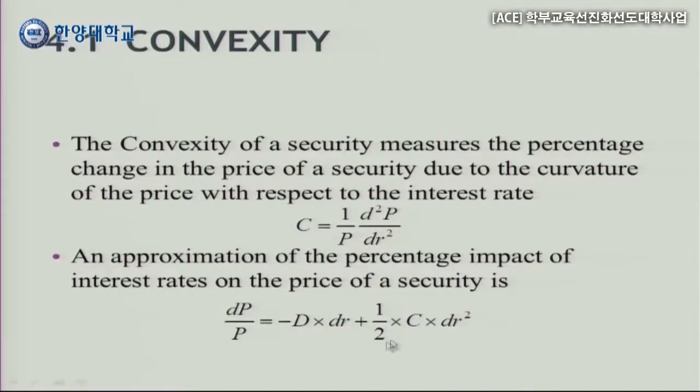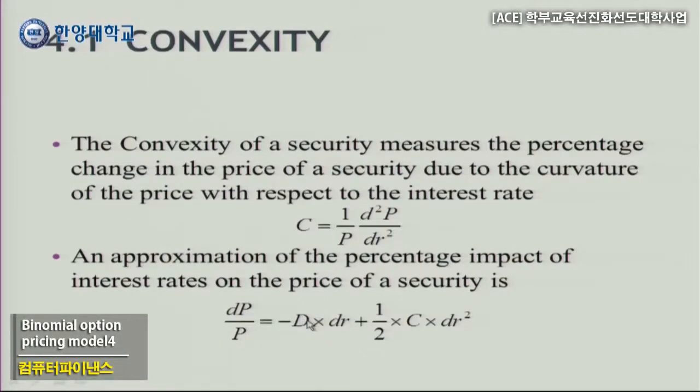So, if we take into account the convexity, this is the percentage change of bond price. D is duration. We also learned the duration. Duration is the first derivative, and convexity is the second derivative. Then we will review this one, but this is called the Taylor series expansion, mathematically. For the time being, you don't have to memorize it, let's take this as a given.